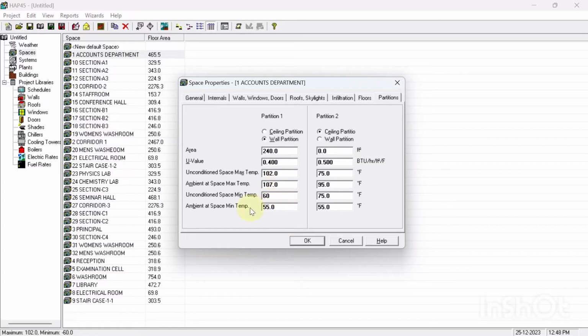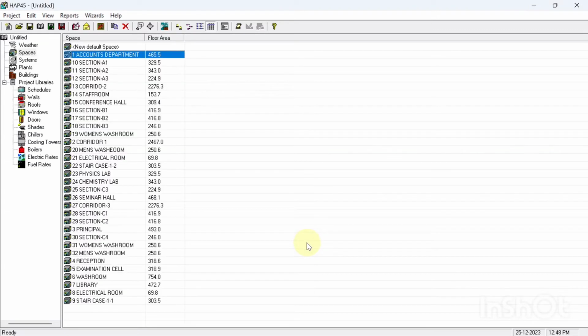All of you know that in the winter season, suppose the outside temperature is 55. When you come inside the room, the temperature will increase a little more than outside. So how much more? 5 degrees Fahrenheit as per ASHRAE. If you have a ceiling partition, suppose any ceiling is coming between conditions, you have to give that detail also. So here I have taken that value. Finally you have to hit on that. When you have done the changes, maybe your TR, cooling load value, will increase.